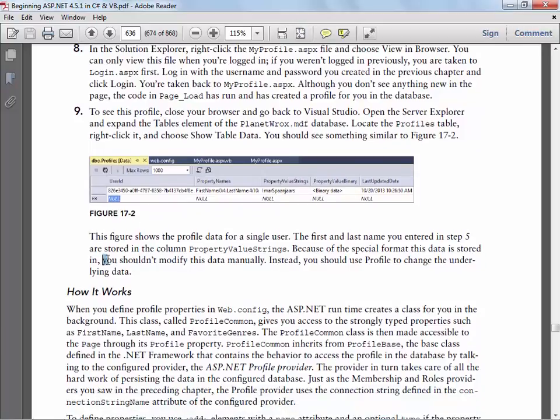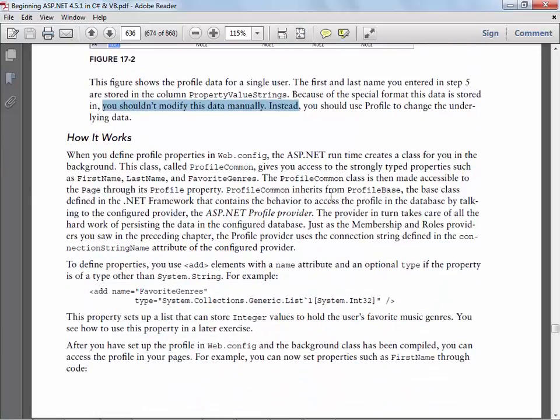Notice it says you should not modify this data manually. Rather, you should use profile, what they've done here, to actually make changes, if indeed changes have to be made. So, bottom of the page here on 636, when you define profile properties in web.config, the ASP.NET runtime creates a class for you in the background called profile that gives you access to these properties that we created.